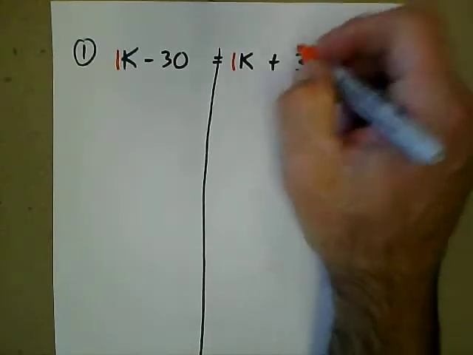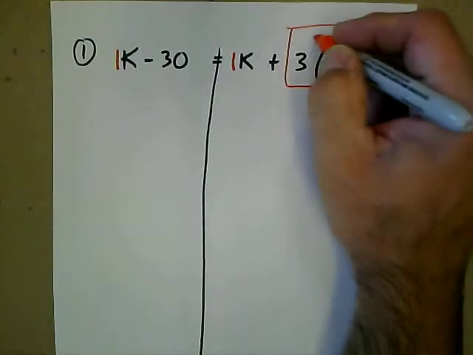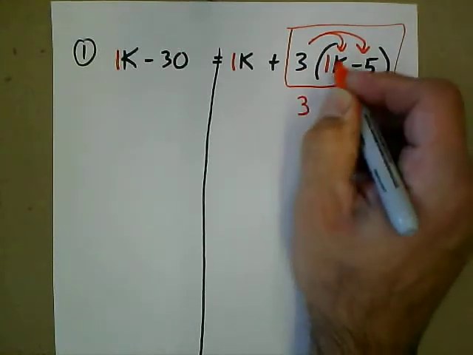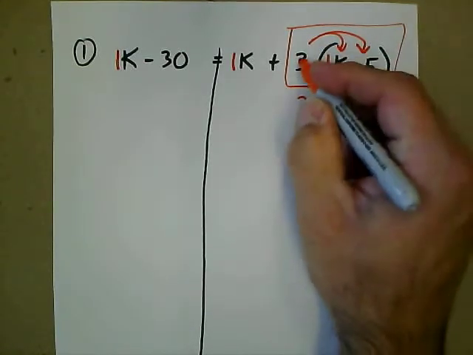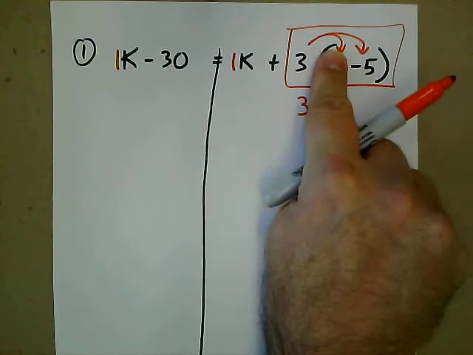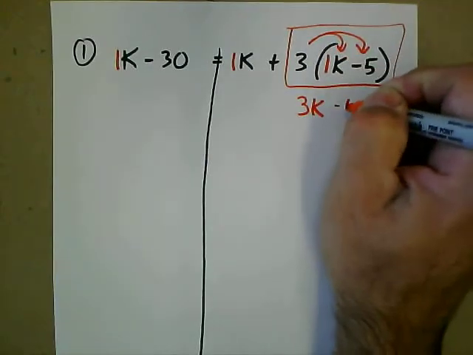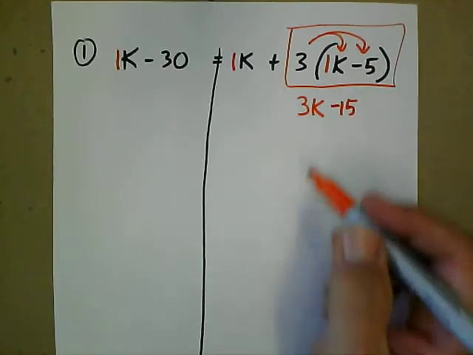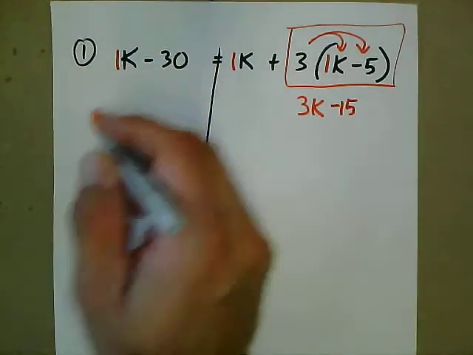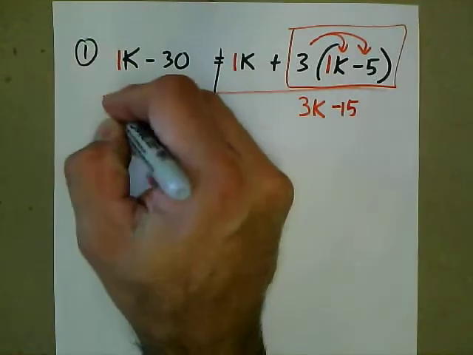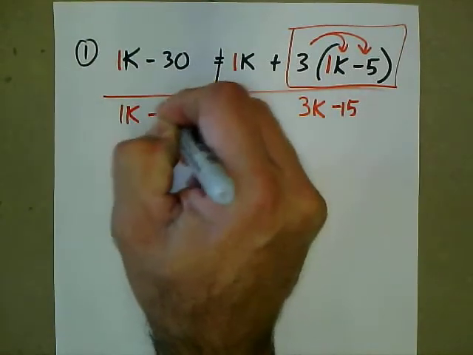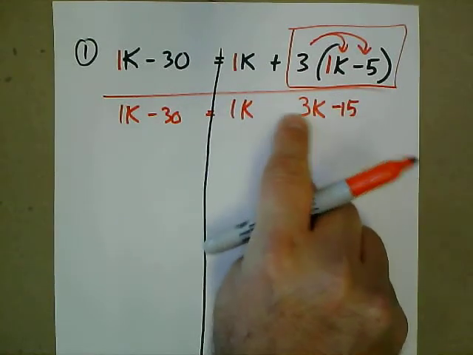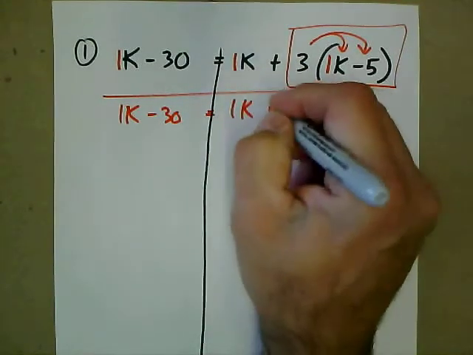So let's go ahead and do that. And this is the distribute part right here. It is 3 times 1, which is 3, and they have a k together. And then 3 times -5, which is -15. Or -15, we'll put it there. And then everything that's out on the outside, you're just going to bring that down. The 1k minus 30 equals 1k. We want to make sure there's an operation in here, and since 3 is positive, we'll use a plus.